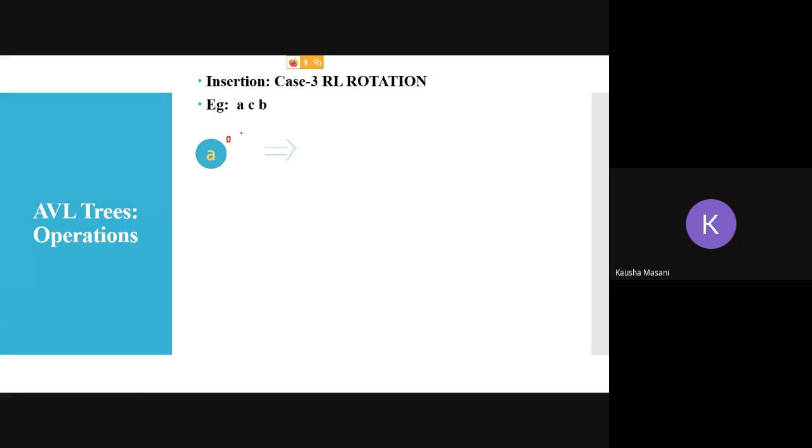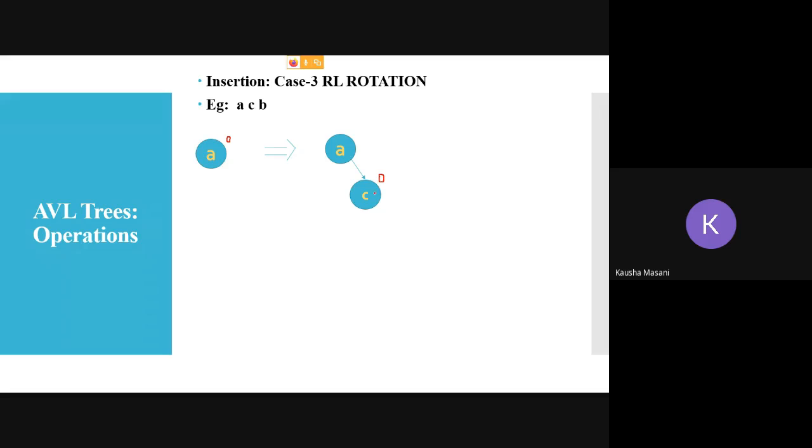Then next, C. C is greater than A. So again go and calculate the balance factor. At C it is going to be 0. See, always start calculating the balance factor from your leaf nodes.